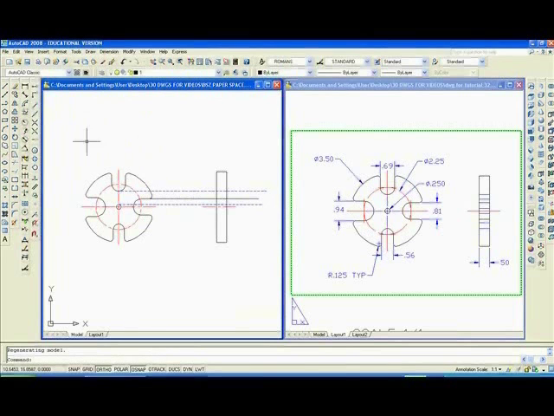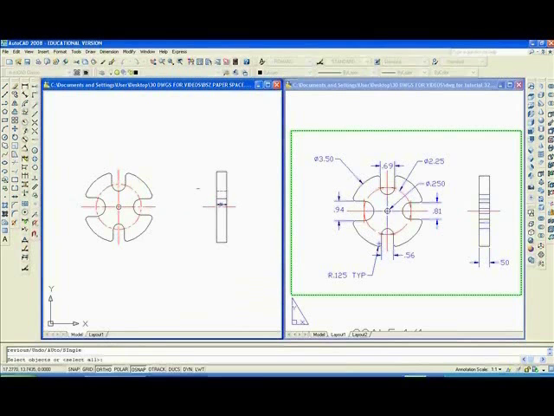Okay, now what we want to do is trim. I want to trim from both sides and all this excessive material of lines, that is. And what we can do is to mirror, MI, enter.